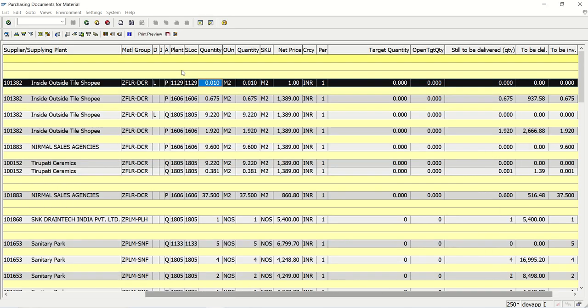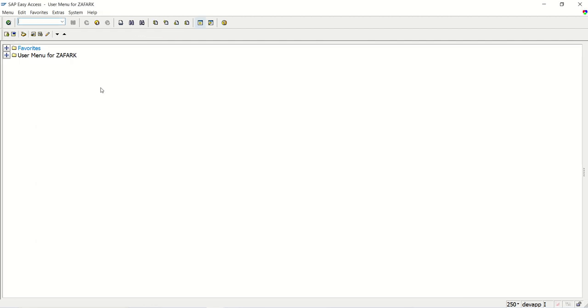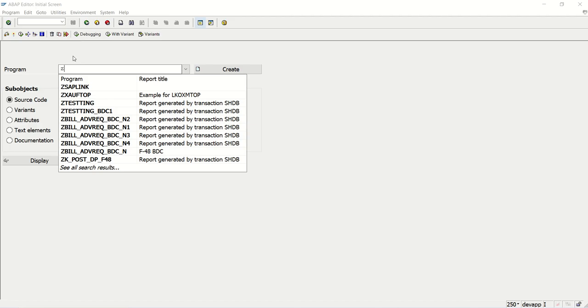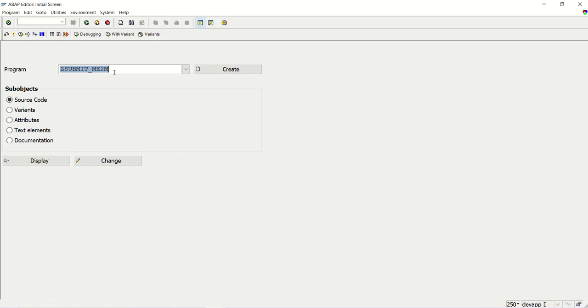Okay, so now we'll start writing the program. I will make use of field symbols. Okay, so here I will go to SE38. Z submit underscore ME2M. You can give any name, no issue.